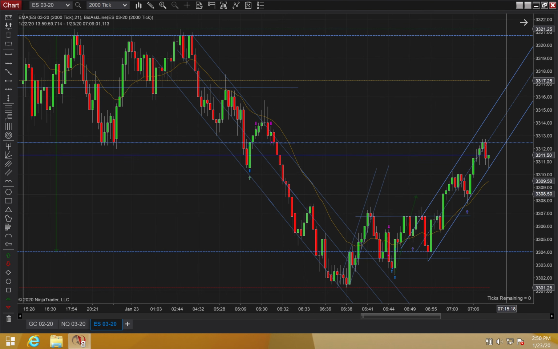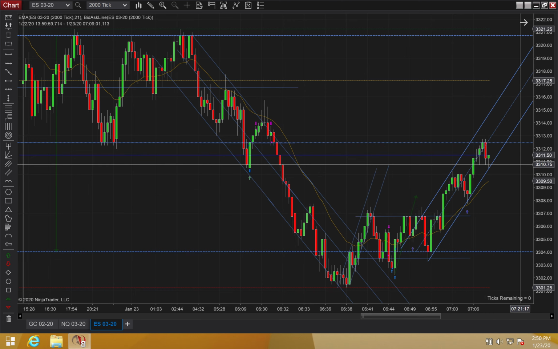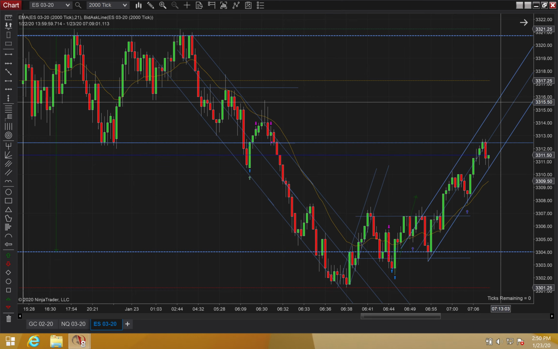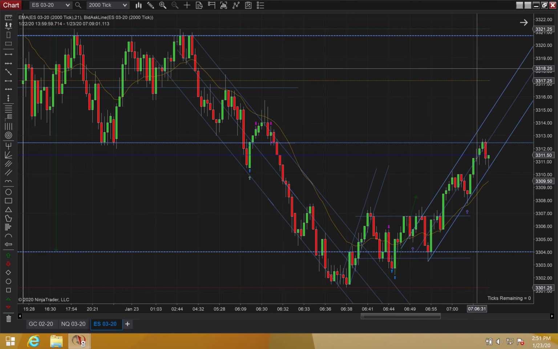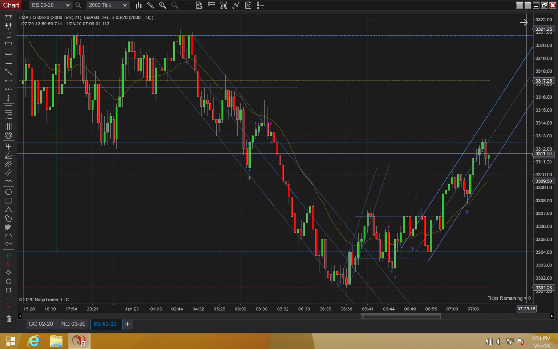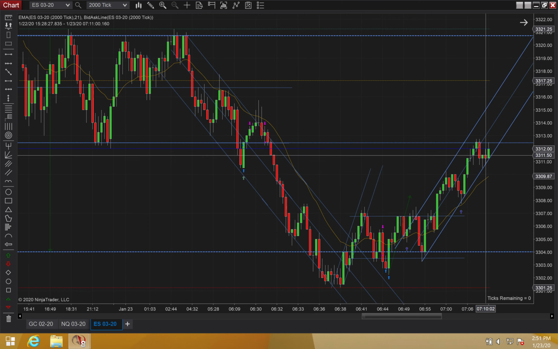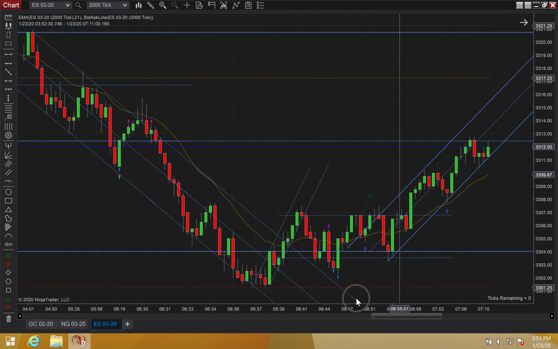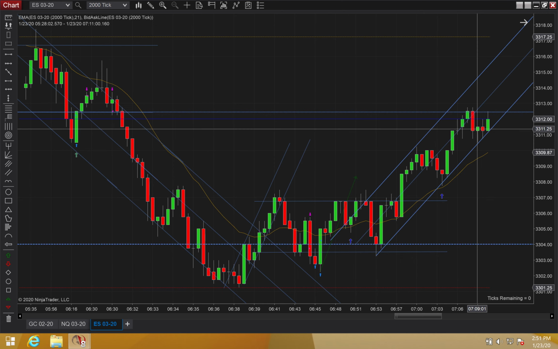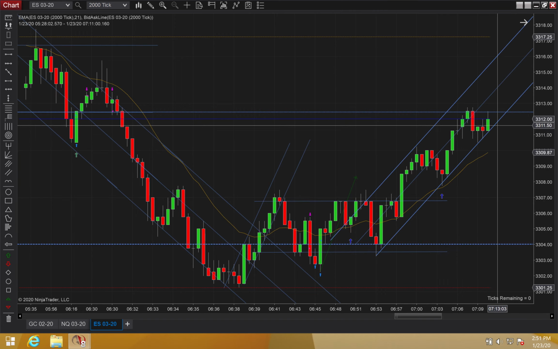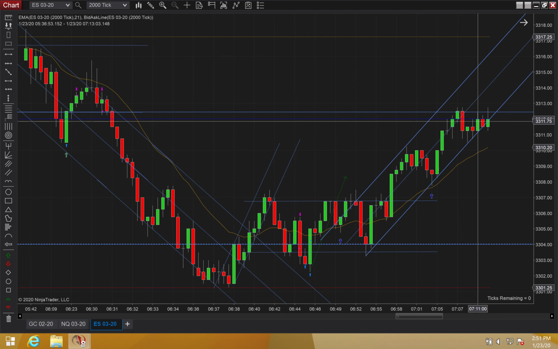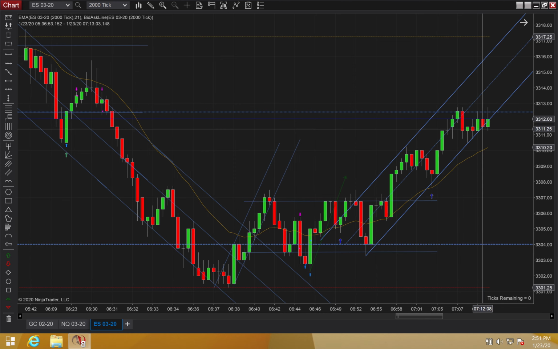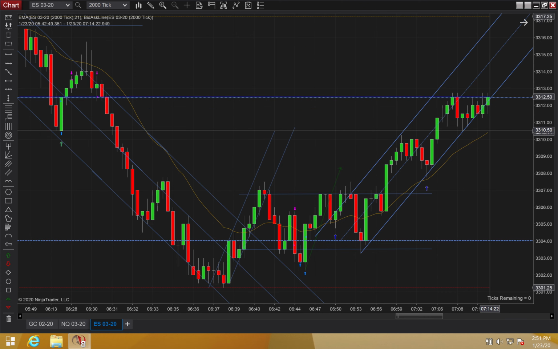Anyway, so we're still in this channel looking for entries. Now we're going to be careful about going long once we get on this side of the range. But now that we're still on this lower side, maybe we'll get a pullback and we can buy again somewhere. You can see we have all these little bear or little bull entry bars and stuff. I'm not into this one. I definitely am not into this one. Not into this one so much. I want to see if we get another pullback or something. You kind of get the pullback, but it's basically going sideways, so we're just going to wait.